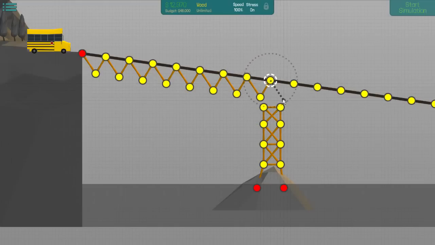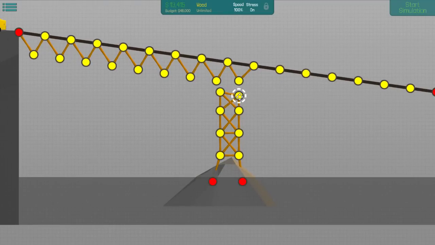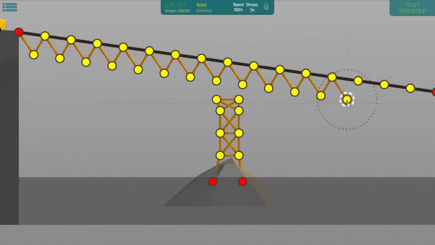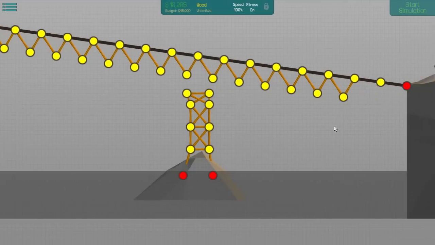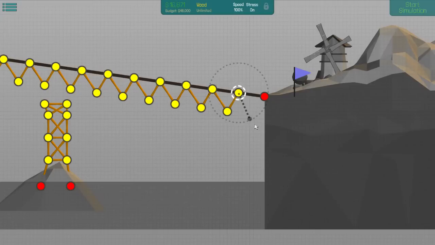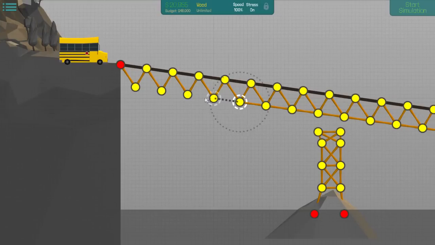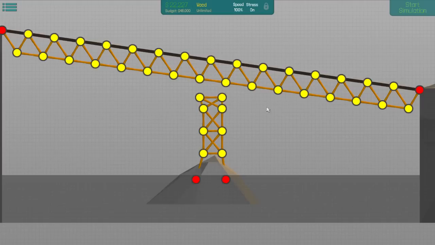Oops. Nope. Why isn't it letting me? Too close? Is that what it's complaining about? Oh, seriously? Move out of the way. Thank you. Oops. This is the most important part right here. The triangles. Get the triangles right and the whole thing will work. That's my experience, at least. Move it over. Great. Okay, great. That's the gist of it.